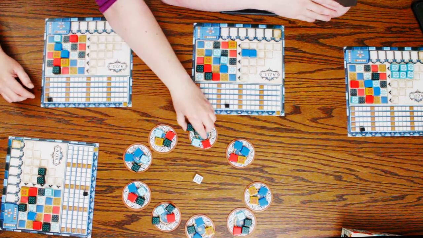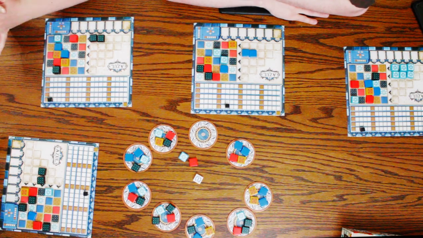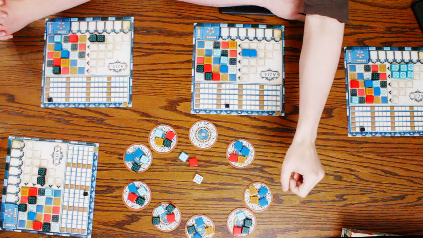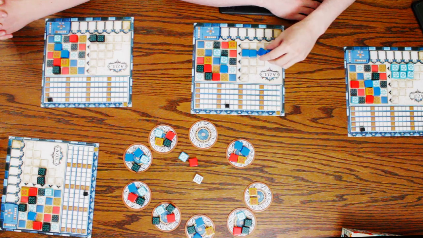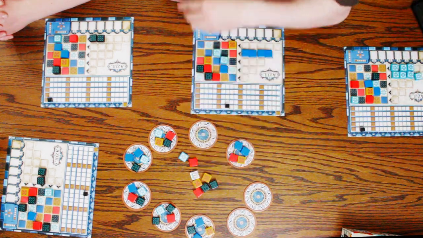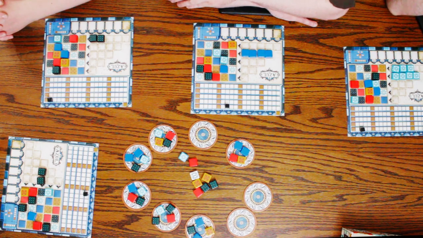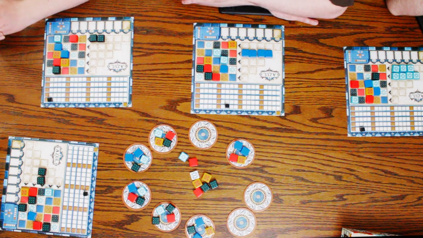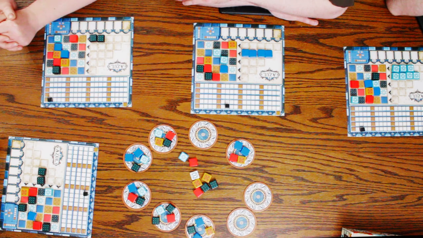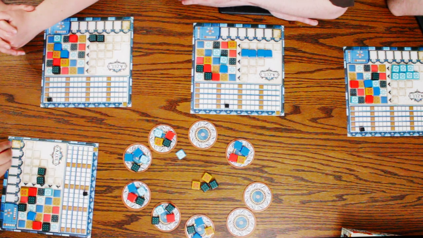Olivia's going. I am going to take two blues. It's a very quiet game. This is a very quiet game, yeah. We're all thinking. It's like, do I push my luck? Or do I just go for what I should go for? Well, you don't want to tell your strategy to everybody else, so you're concentrating. Right. Oh, you might be the first player.